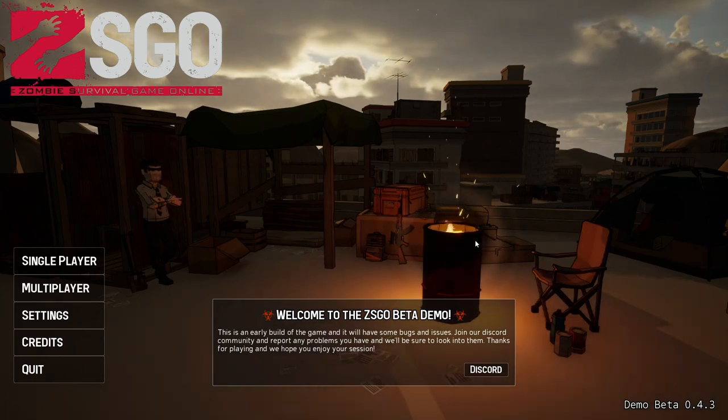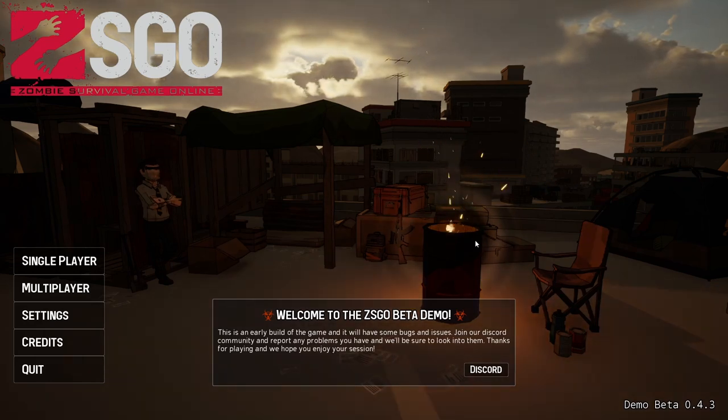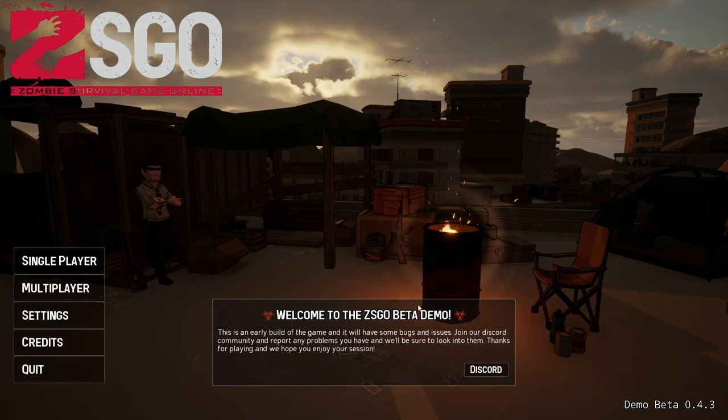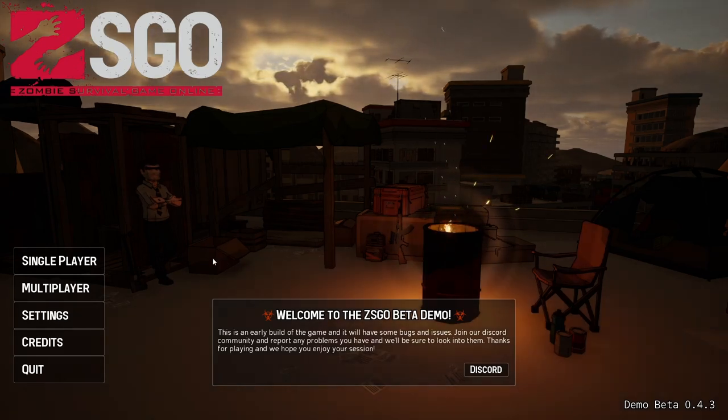In today's video we're going to be playing ZSGO, or Zombie Survival Game Online, which is pretty self-explanatory. So it's going to be a zombie survival game. As you can see here, it is a beta demo version. The full game isn't out yet. Let's see how this goes. Let's get straight into it.